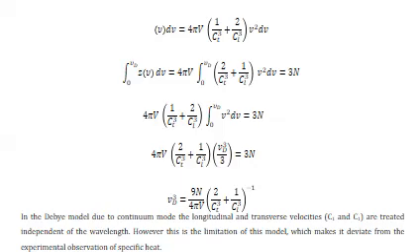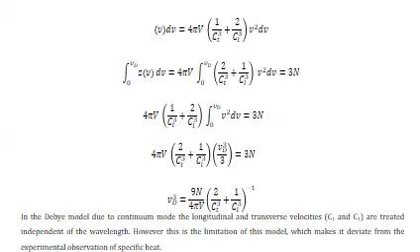Then 4 pi v, this is 2 by ct cube and this is 1 by cl cube into integral 0 to mu d, mu square d mu, that is equal to 3n. Here mu square integrates to mu cube by 3, upper limit minus lower limit, then this term 4 pi v into 2 by ct cube plus 1 by cl cube into mu d cube by 3 equals 3n. Or to find mu d cube, when you cross multiply, we have taken the value 9n divided by 4 pi v into 2 by ct cube plus 1 by cl cube whole power minus 1.